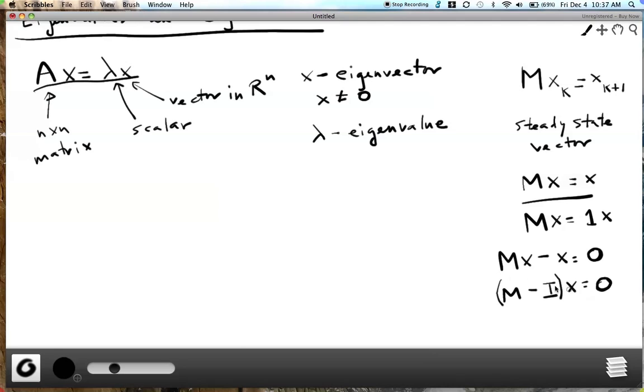We're going to use that same approach in finding our eigenvalues and eigenvectors. Over here, if we do that same thing, bring the lambda X over to the other side, then we have this system. And then factor out the X as we did before. We need the identity matrix in here as we did before. Since A is a matrix and lambda is a scalar, we can't subtract lambda from A. So we multiply lambda times the identity matrix, and then we end up with a matrix here and a homogeneous system.